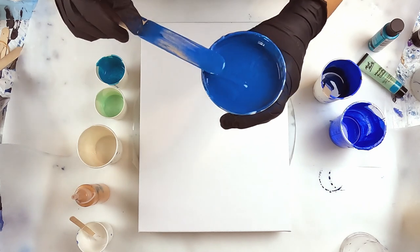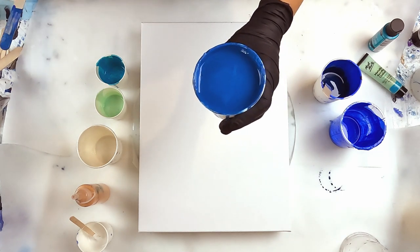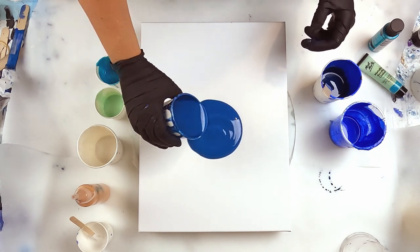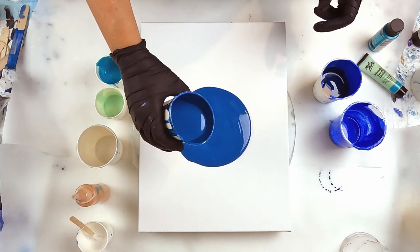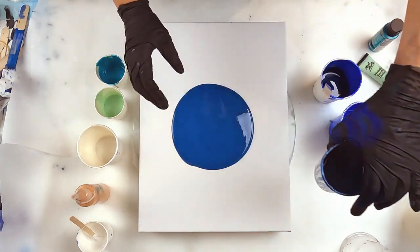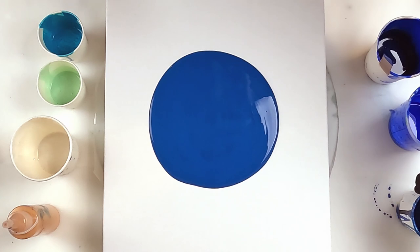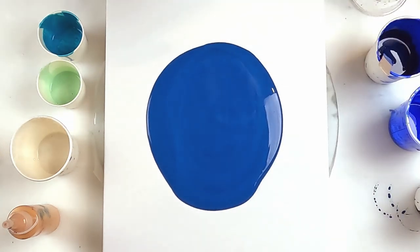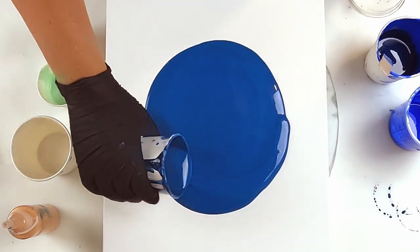I'm going to pour down a base of this color first. It's got the Prussian phthalo blue, cobalt blue, a little bit of grayish blue, some white, some iridescent white, and some of the Deco Art Aquamarine. So it's a big mixture of colors but it's quite pretty. I'm going to put a bit more because I've got lots of it. You can actually see variation in the color — maybe I didn't mix it quite enough.